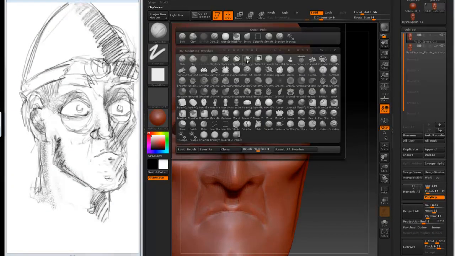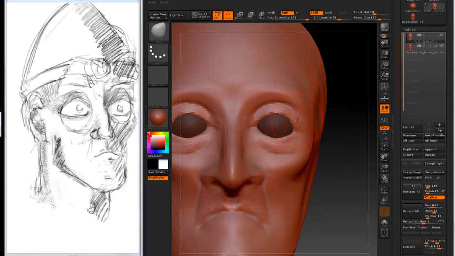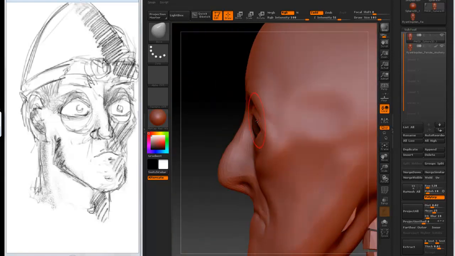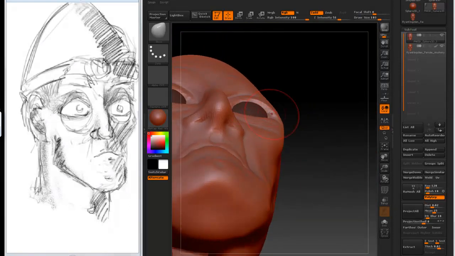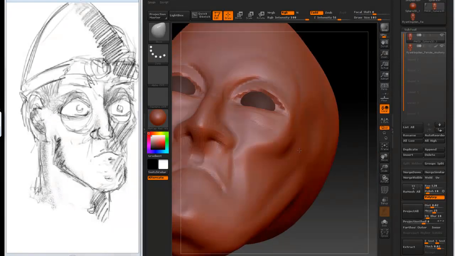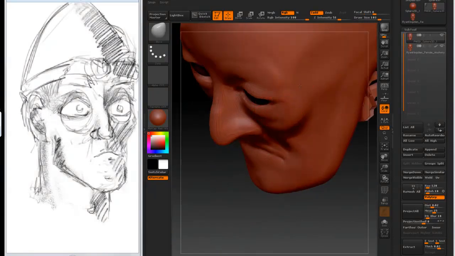Let's use the move tool, I think, just to widen those eyes. Smooth that out a little bit. Just break those out. And just push those back a little bit.